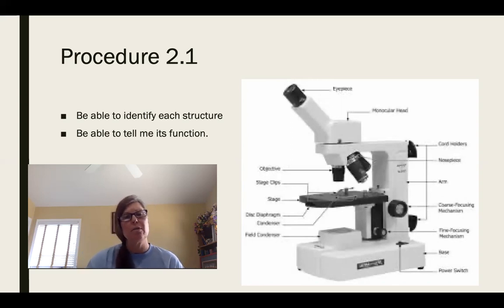You will be using those in your virtual microscope lab. So when I talk about these things, you need to be able to describe them, especially if you have problems, because you're not going to be able to tell me what your problem is with that program if you don't use the right vocab.